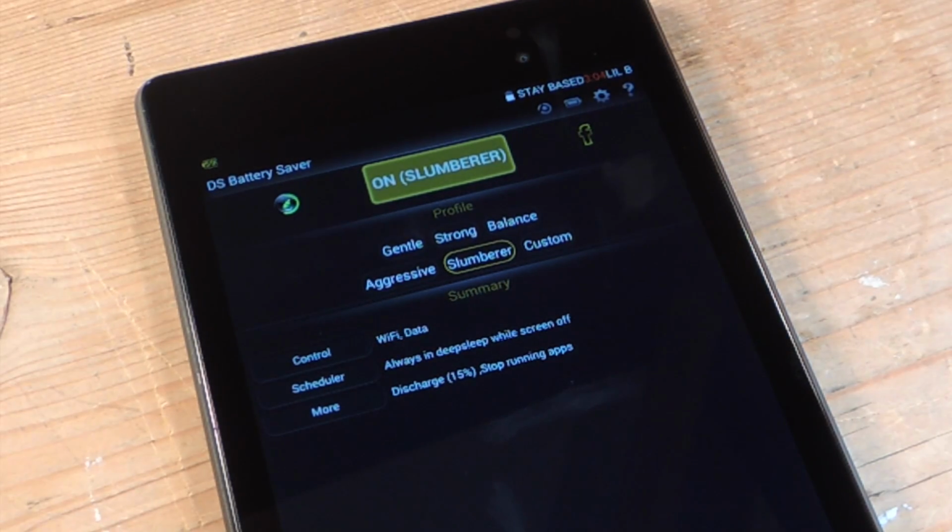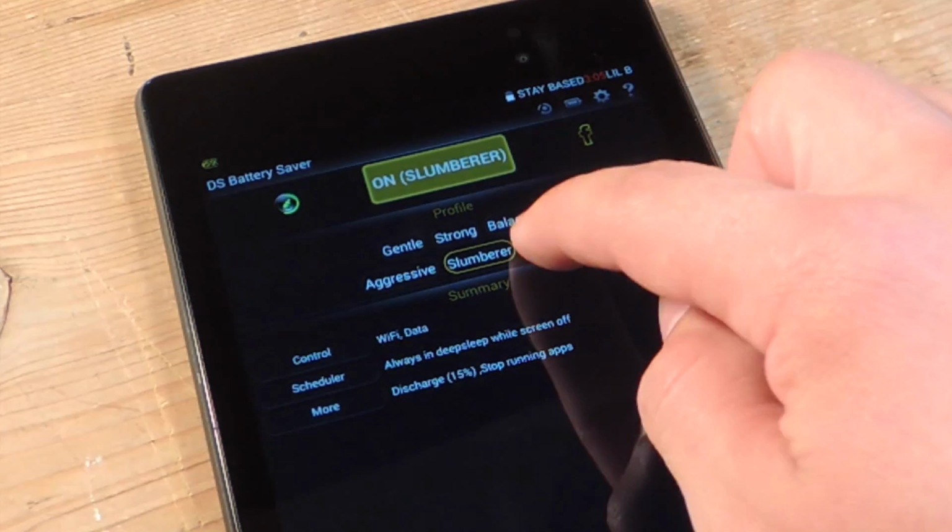So I had this running since yesterday about this time. And I started at 100%, and I think it's been over 24 hours and I'm at 60, which isn't bad. Typically I would be a lot less because my battery would be draining throughout the night. But with this, my screen is off. I'm not using this. You know, if you have a tablet, most likely you have a mobile device that you can be using. But this will definitely help save some battery.